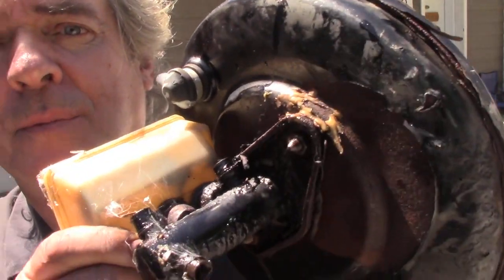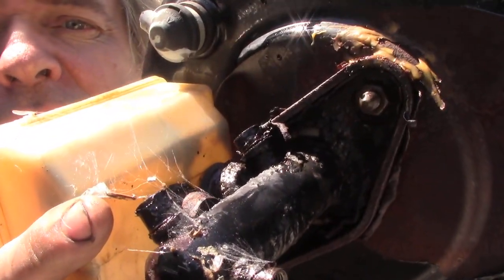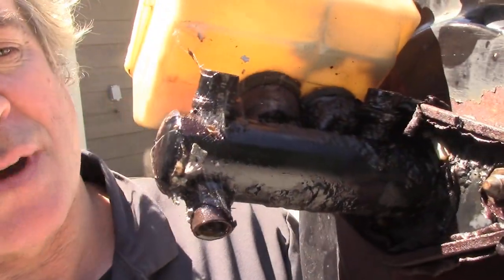I bled the master cylinder through without bleeding all the pipes. I'll do that later, but I took it for a spin and it goes very, very well indeed. But I thought I'll give you a closer look at this bodge-up that was the master. You can see why I replaced it now.